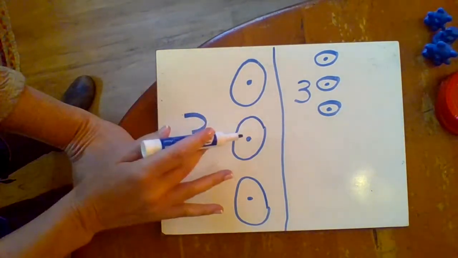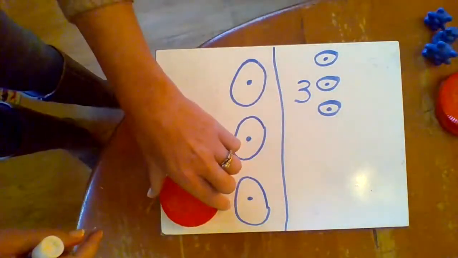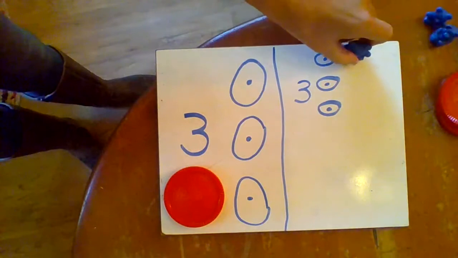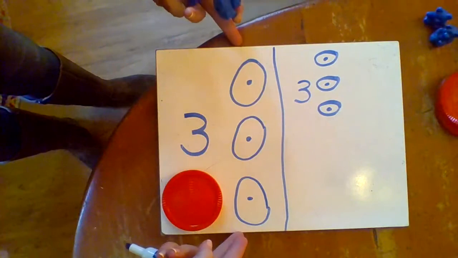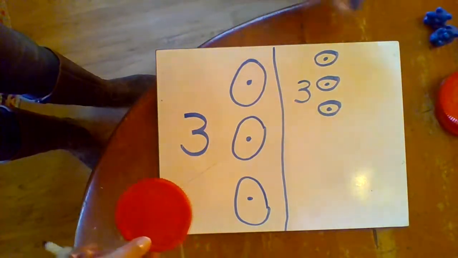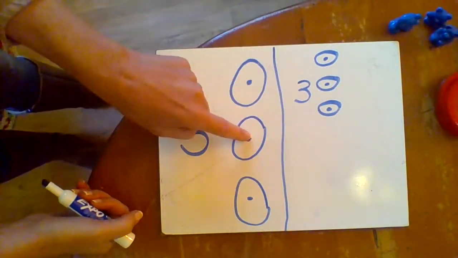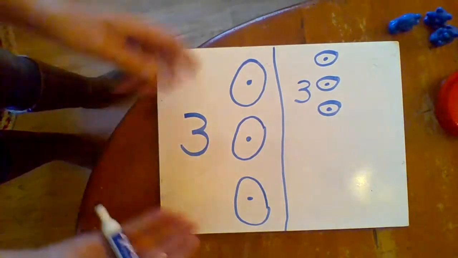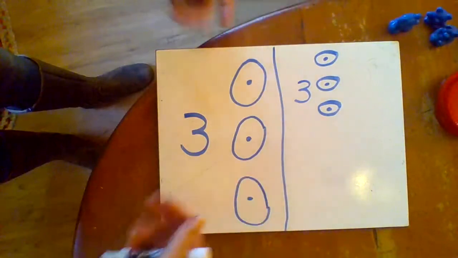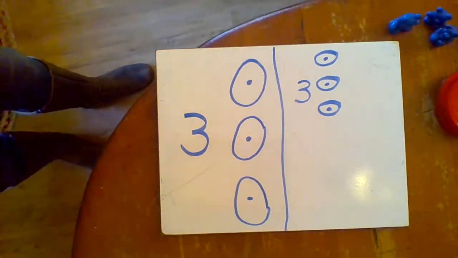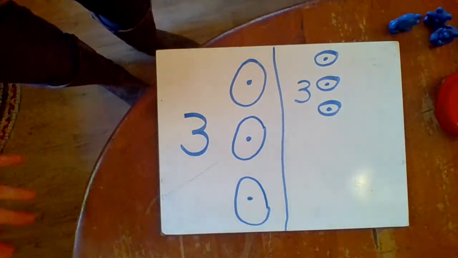Sometimes the objects might be really large, or they might be really small. Like my checker was really large, but my counting bear was really small. But if it's a long line, it doesn't necessarily mean that it's more. It depends on how large the object is that you're counting, because each thing that you count, you assign a number to. So even though I had 3 big ones and 3 small, they're still the same amount, 3 and 3. But today we're going to be counting some more objects. So sometimes the lines might be long or they may be short.